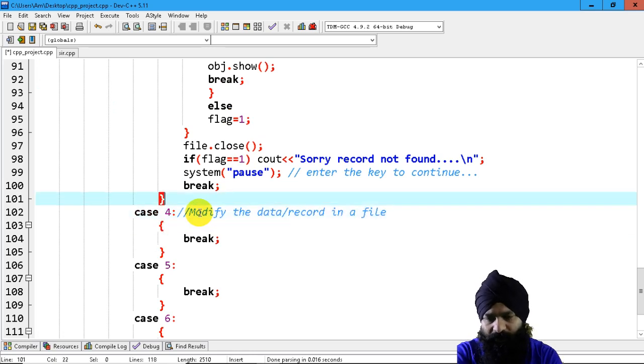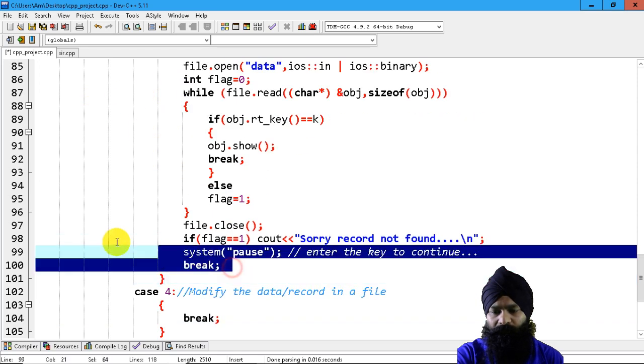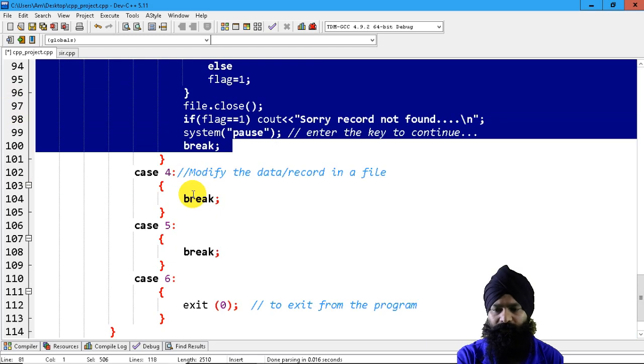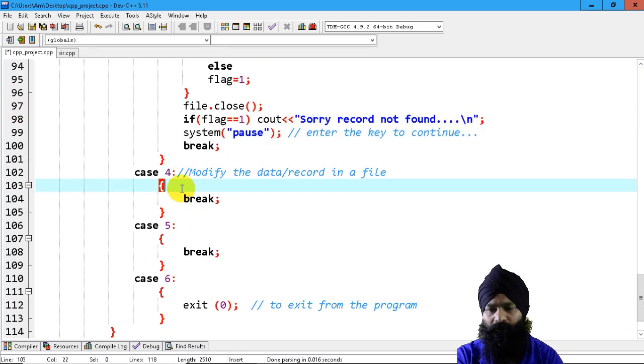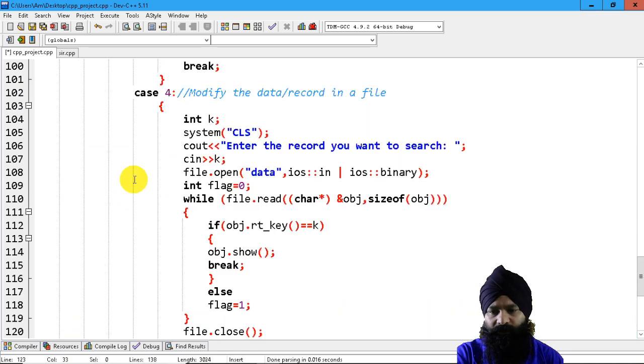To modify, again, first you have to search that particular data, and then we are going to apply some modification on that. So again, I'm going to copy all the previous code for the searching, Control C, and here I'm going to paste that. So this is for the modification.